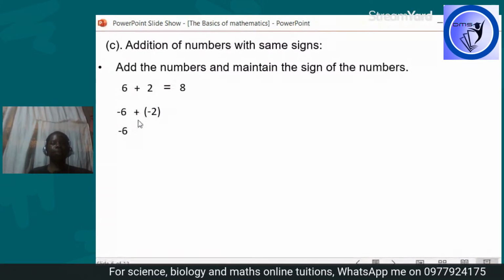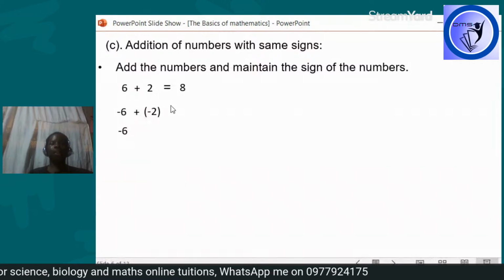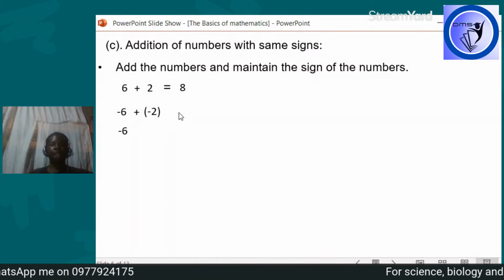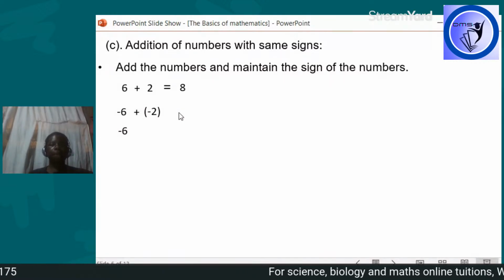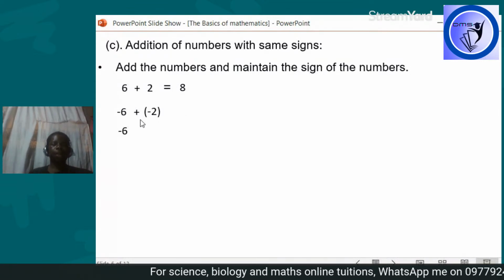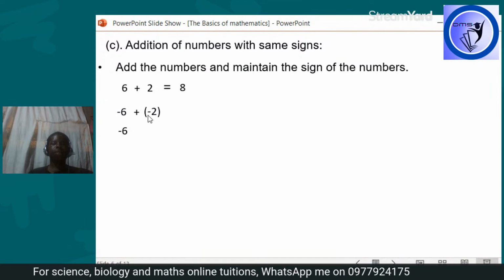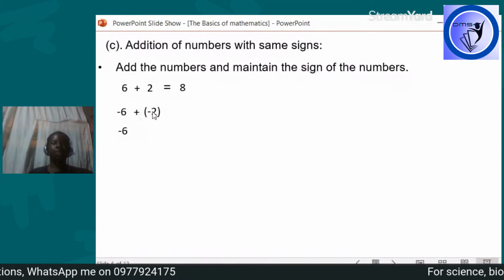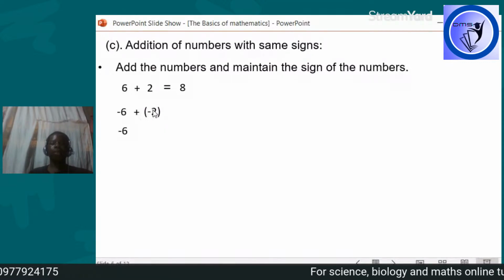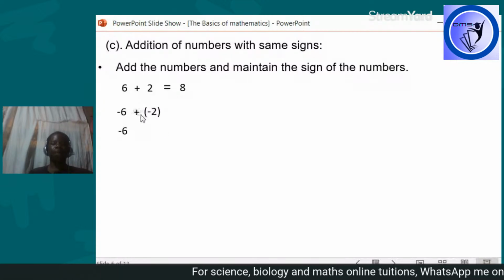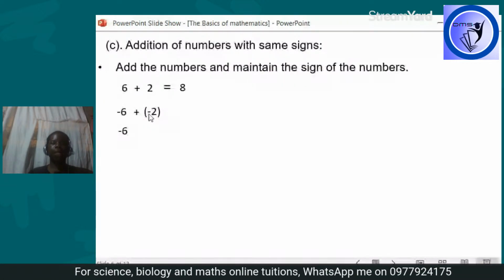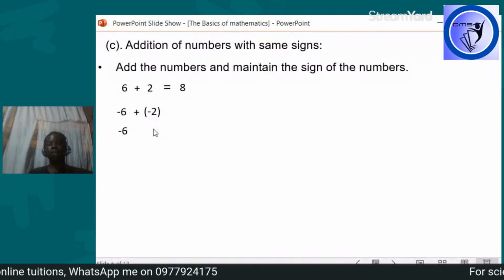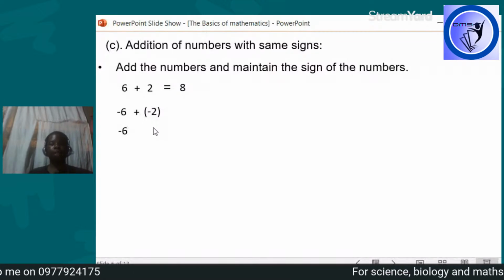Usually what we do here is clear out the brackets, right? So we'll clear out the brackets first before jumping into the final answer. How do we clear out the brackets? What we are going to do is multiply this plus sign here with the sign inside the bracket. Here we are applying what we learned on multiplication. If you are multiplying a positive and a negative, you definitely get a negative. That you should keep at the back of your mind. Forgetting, in mathematics or in any field of learning, is actually a sin.